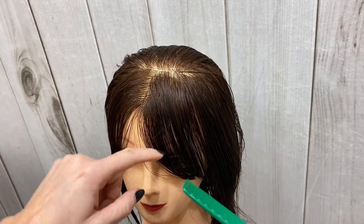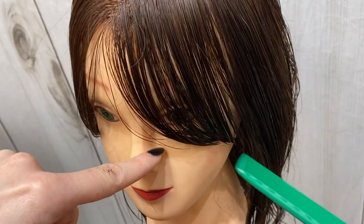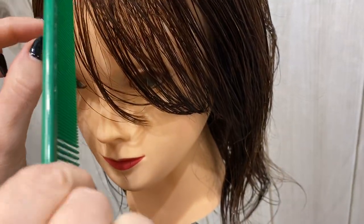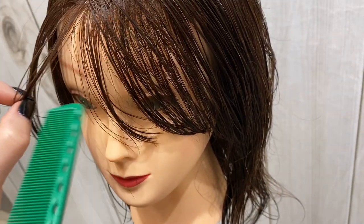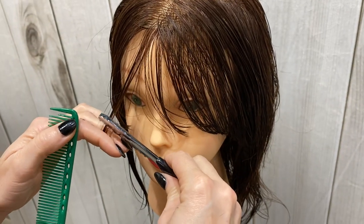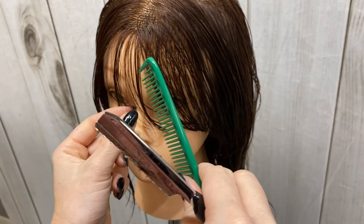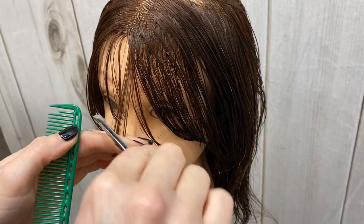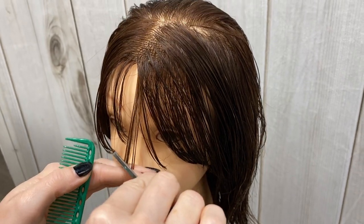Can you guys see that beautiful short to long right there? So if you want a little more shortness in that center section, you just take up just a tiny piece, going in at an angle. Same thing, I'll pick up a little tiny piece right here. My blade's at an angle.